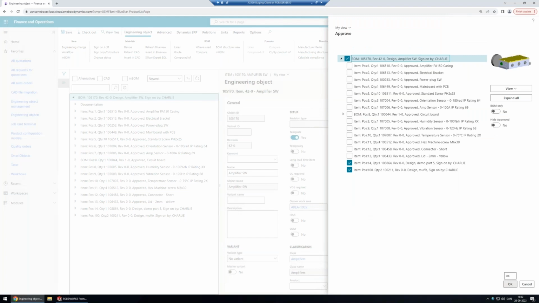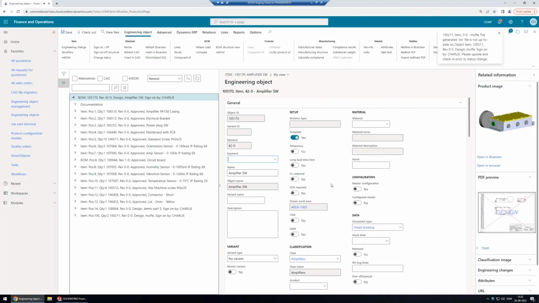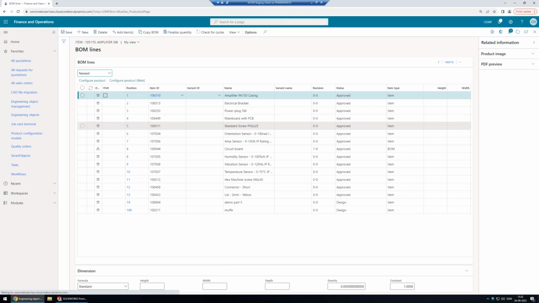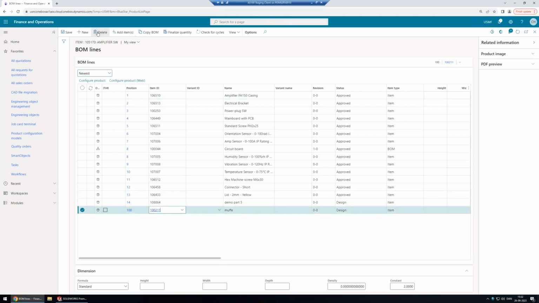When I do the approval, it will check my structure, and you will see, okay, you need to approve this one as well, and also this design that we have added here also needs to be approved. So let me just remove this component here.